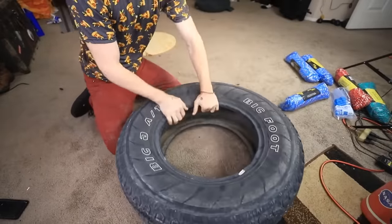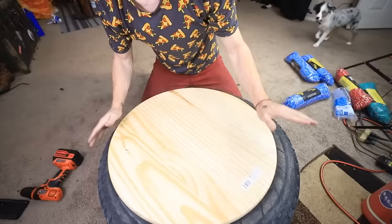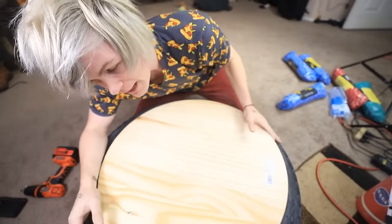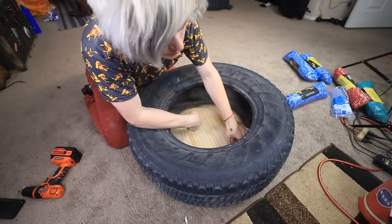It's not important. Okay guys, let's make an ottoman. Okay, so I know that it says to drill it from the wood down into the tire, but I don't want you to scratch yourself if you're ever reaching in, whenever you're trying to move it, you know what I mean? Anyway, this might be a little bit of a pain in the butt to do, but I'm gonna try and screw the tire into the wood, that way you don't get scratched.